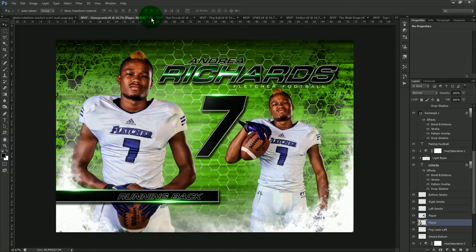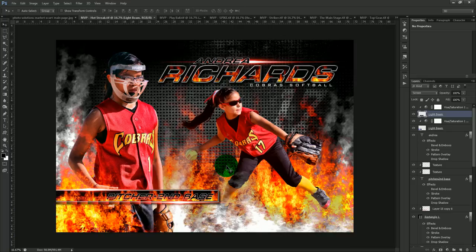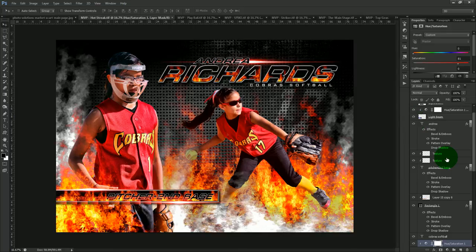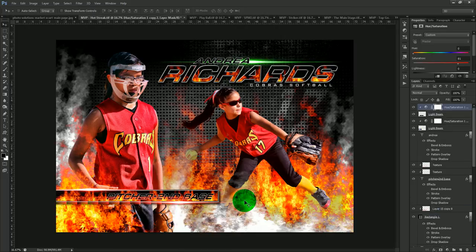Okay, so let's move on to Hot Streak, which is the next in the line. This one has almost no color change to it because it is a fire scene. So you're not going to want to change a lot of colors on this one just because of that. So the only color changing on this template that you really need to worry about is going to be this light burst up here at the top, and that is what we've already talked about, just a hue and saturation color, just like that. And then we have the other two light bursts down here at the bottom. That we can switch over.